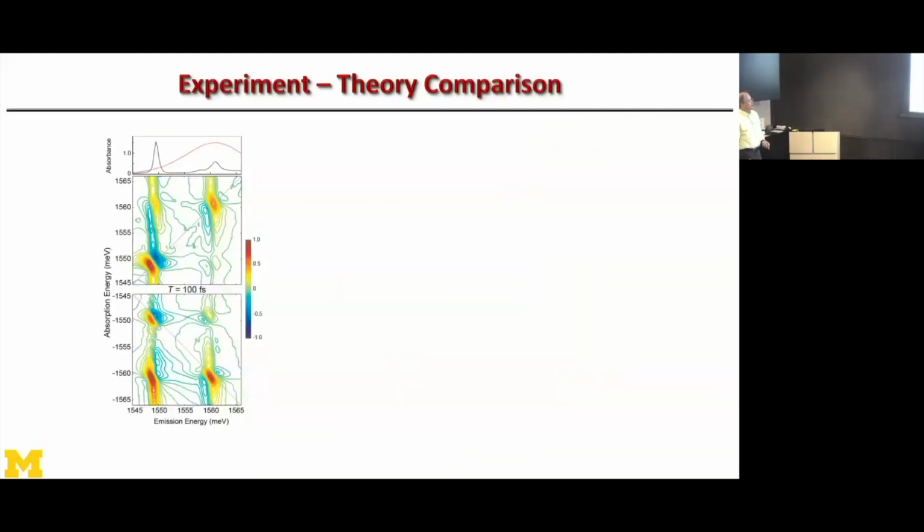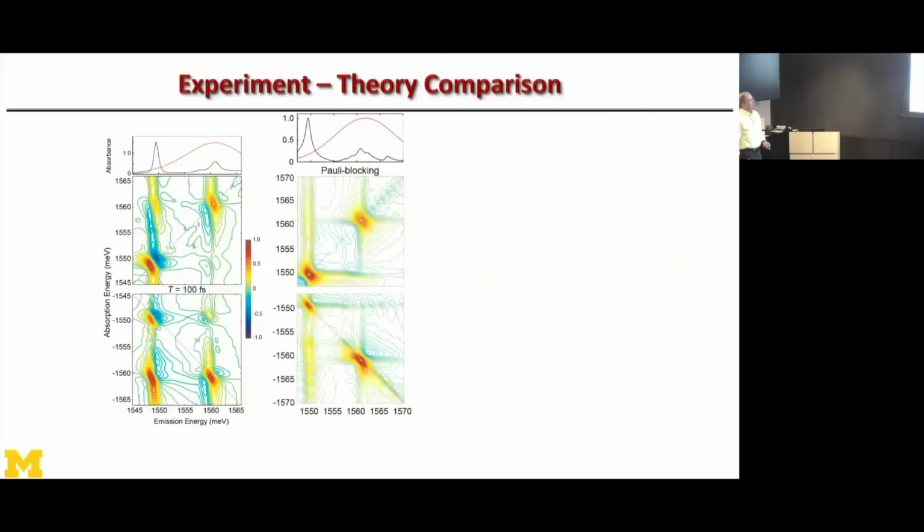So again, here's the experiment. And here is the first level of theory. They call this a polyblocking level. What they've done is they've kept the Coulomb interactions, so you get excitons forming, okay? But then they've ignored all interactions which are due to things like dipole-dipole interactions by excitonic effects. And what you see is actually this looks kind of like what you might expect from potassium. This line shape just has these phase twist wings. You don't see much of a diagonal peak. So clearly this is not matching very well to this.